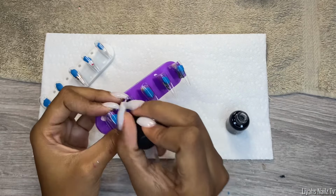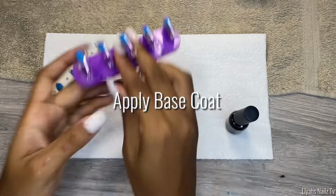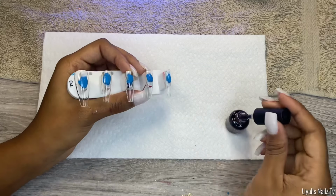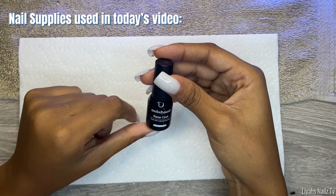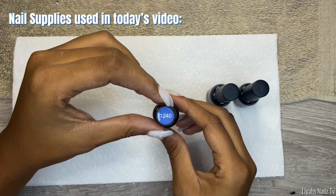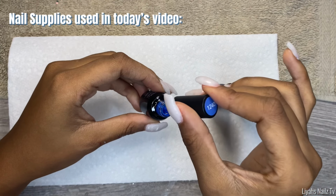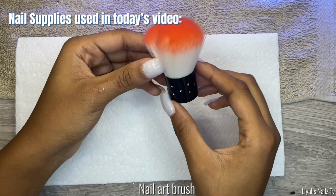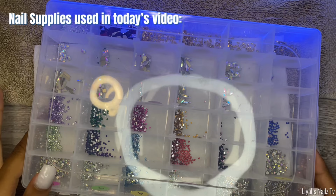So in today's video, as you guys can kind of see, I will be using Madeline Susie Make Diddy a New Start. That's such a cute slogan as well. The polishes that I'll be using today is Madeline Susie, the base coat, the top coat, 1242, which is just a dark blue polish. Some glitters that I got from Walmart. And then some rhinestones I have as well.